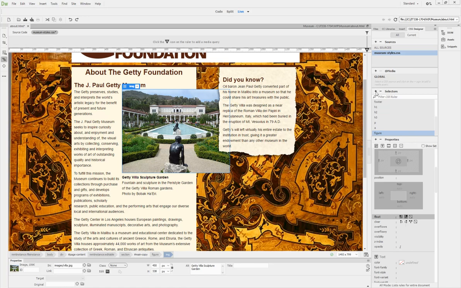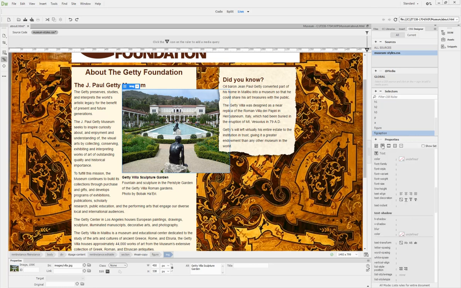So I'm going to create a new selector, Figcaption, which is here. And font style italic, font size. So we'll go to the text. Font style is italic. The font size is 12 pixels.